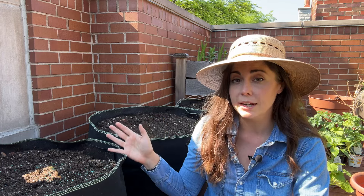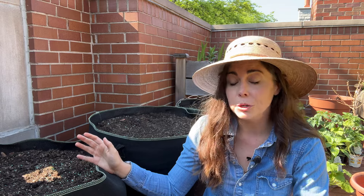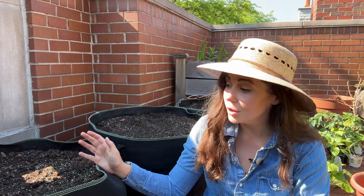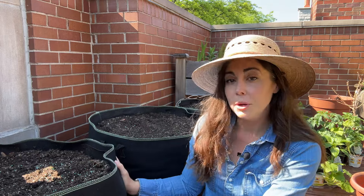Price-wise, when I got these about five years ago, it was $30 for a pack of five — about $6 each. You're not going to find a container this size, 30 gallons and about 30 inches in diameter, for $6. Grow bags are by far the cheapest option. So when I knew I wanted a lot of room for my indeterminate tomatoes, grow bags were the way to go.